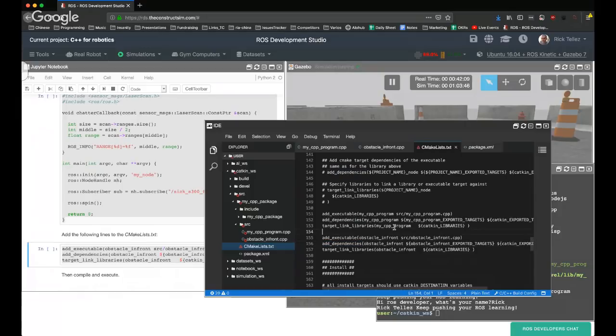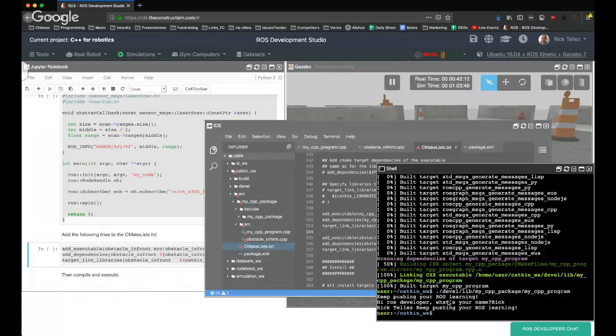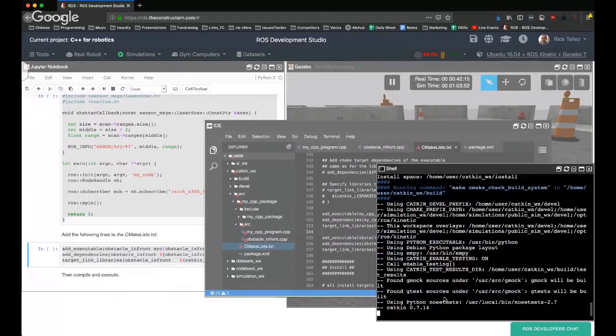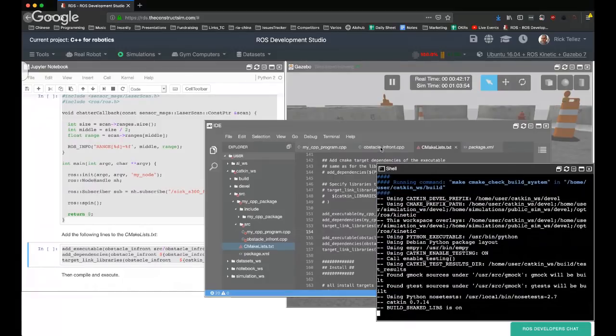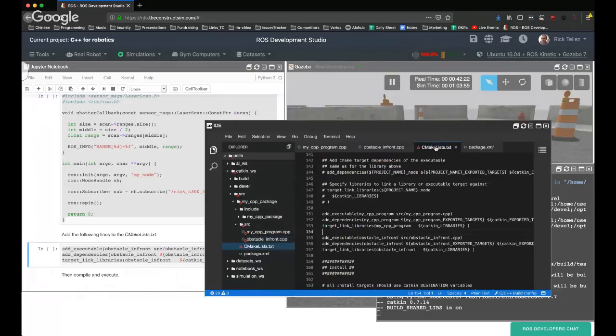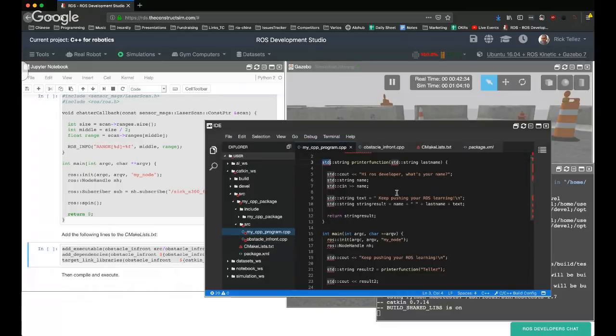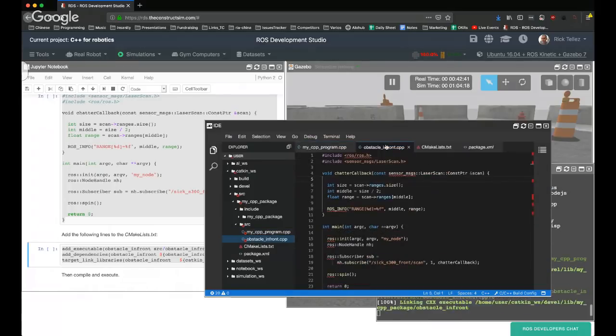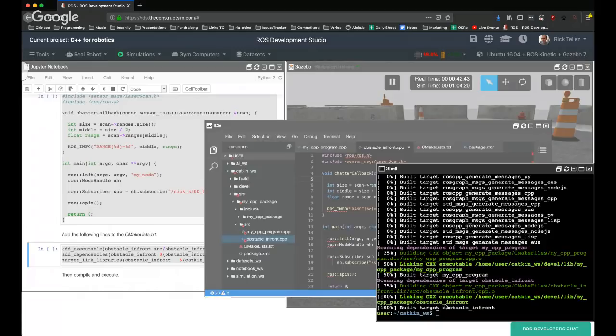Okay, remember to save this, and then let's go again here and do a catkin_make. So now it's going to compile the second code, because the previous one was already compiled. This CMakeLists is indicating that both have to be compiled, because we have those 3 lines for both programs. But since this one has been already compiled and nobody has modified it, then this is not going to be compiled. But the one that is going to be compiled is the new file that we have here. And we got it, and it says build target obstacle in front, and let's execute it.